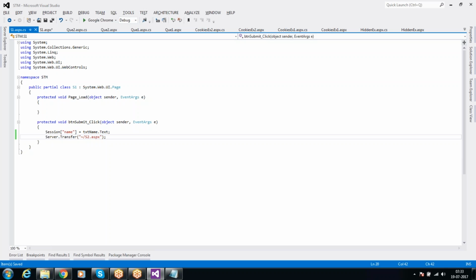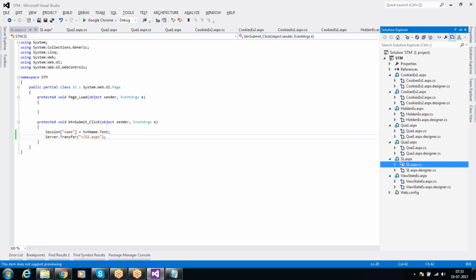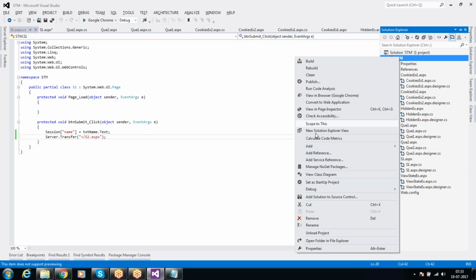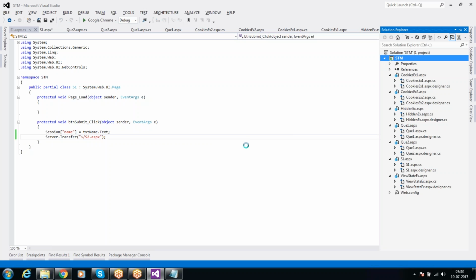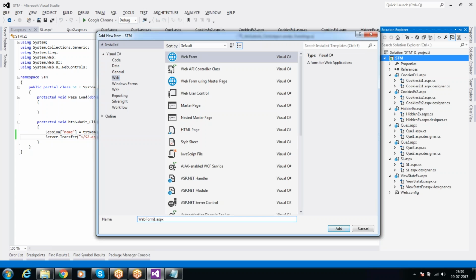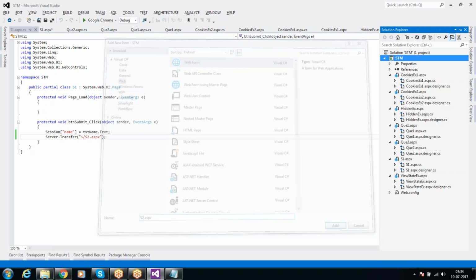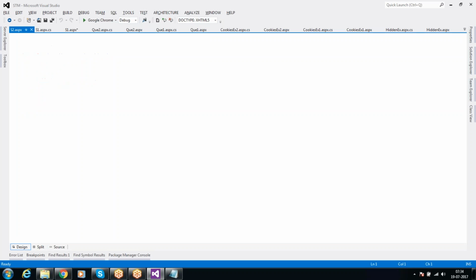So here I want to take one S2 page, S2.aspx.